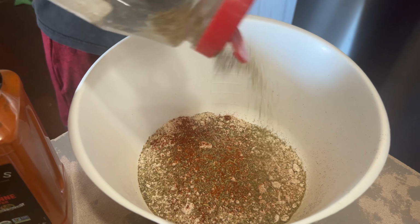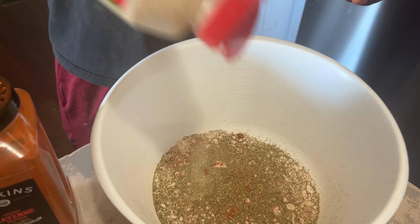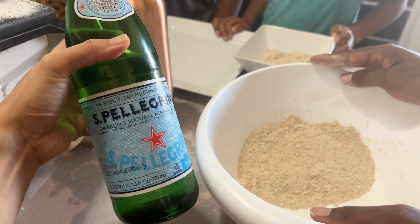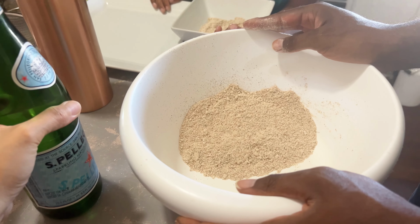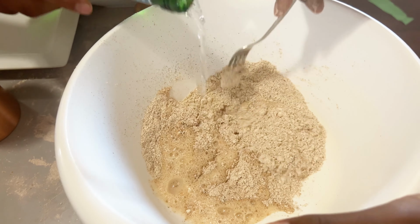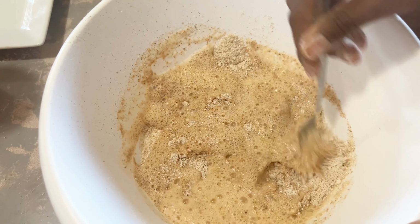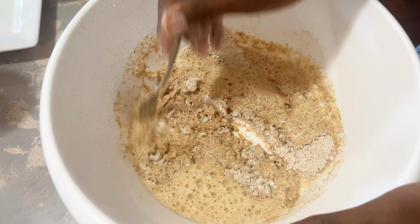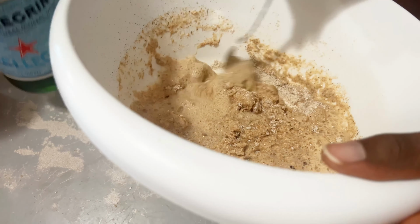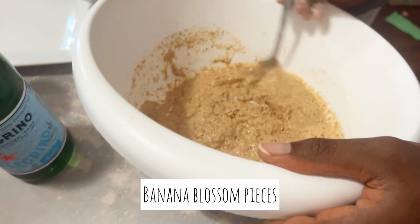We are now setting up the dredging. So this is our flour mix, the dry flour mix. We season it up with some garlic powder, some paprika, a little bit of cayenne, and some herbs. You can season it however you want. Now onto the wet batter. This is sparkling water. We're going to add it to a little bit of spelt flour. We use this in place of baking powder to add a little bit of lift, and the little gas bubbles help make the batter extra crispy. We added as much water as it needed to create this batter-like consistency so we can dip our little fish pieces or beef pieces, whatever meat you were trying to go for here.